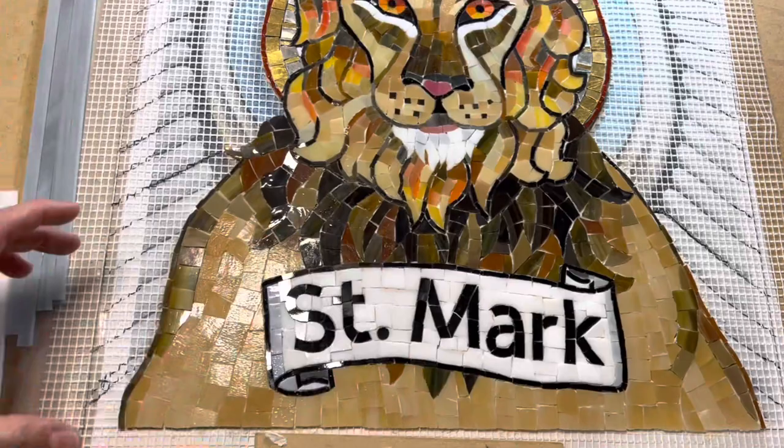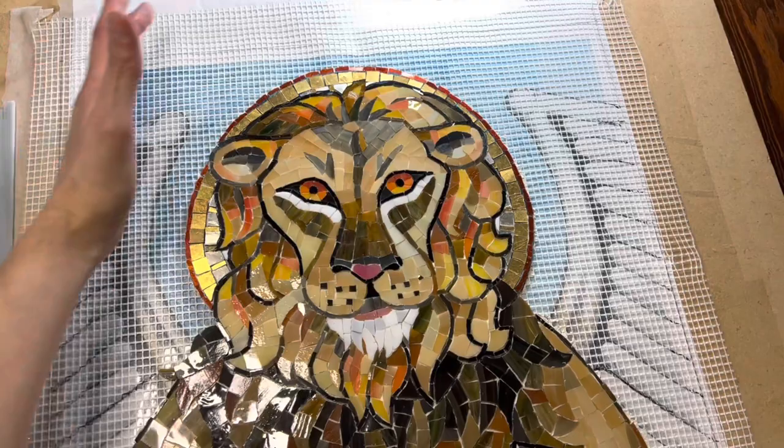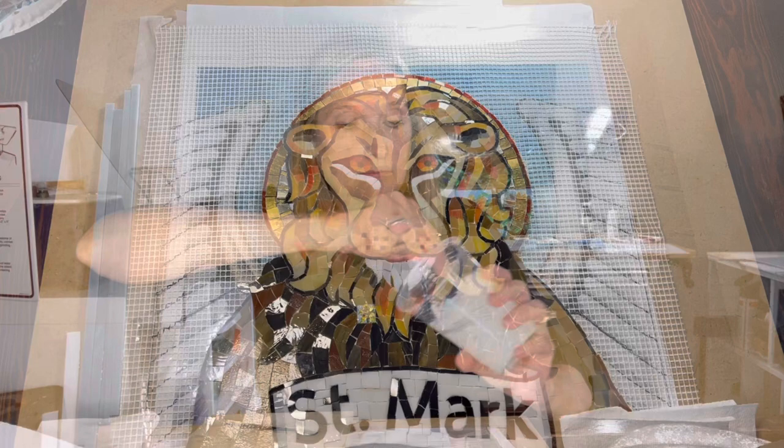So I'd like to finish off the bottom section first, before I move on to the sky and the top section. So for the sky and the wings, I will be having this part be one section, there'll be a divider in the middle, and this part being the other section. So there will be 1, 2, 3, and 4 pieces when I'm done. That's it.